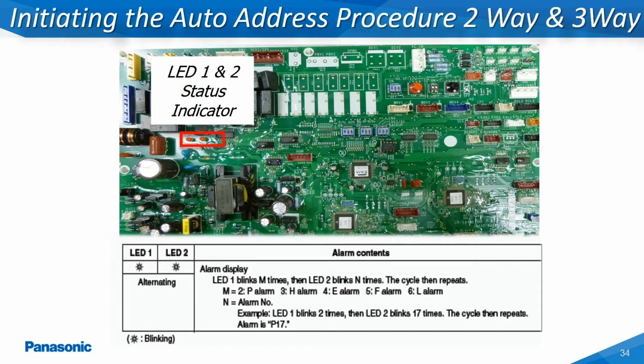These LEDs are used during the auto-addressing process to determine if all of the connected indoor units were assigned an indoor unit address or not. If one or more indoor units are not located and assigned an indoor unit address, these same two LED lights will each blink a certain number of times to reveal the error message. LED number 1 blinks 2 to 6 times for the letter of the error message, and LED 2 blinks 1 through 31 times to reveal the number of the error message, as shown in this slide.